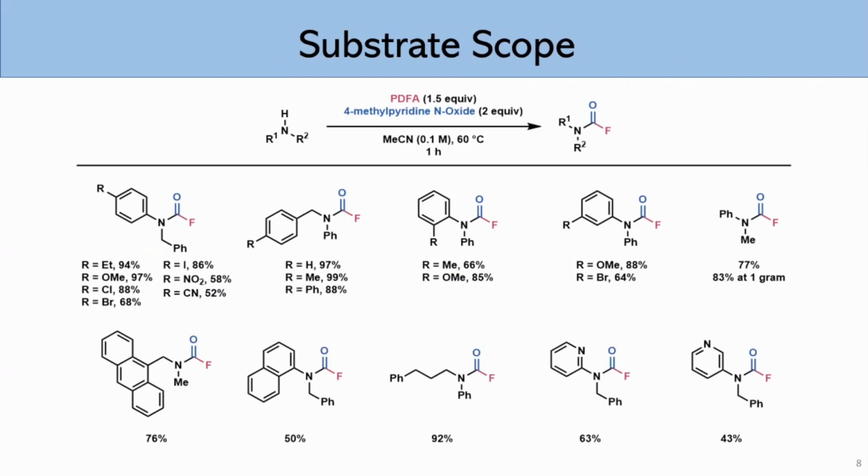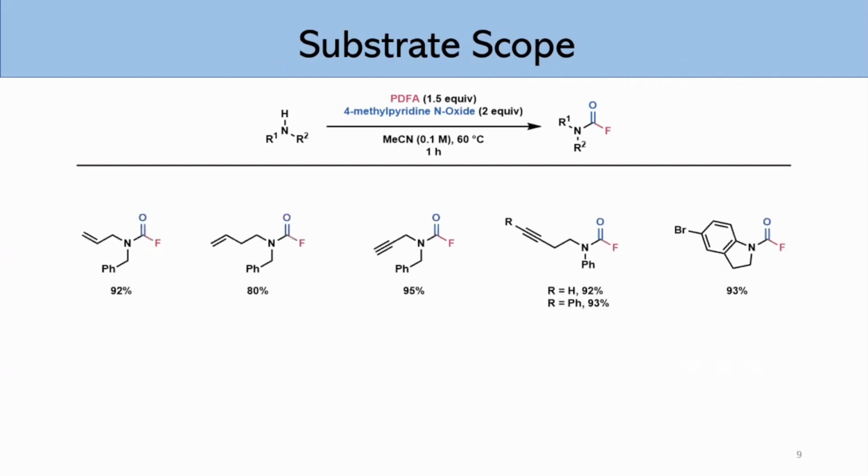Extended aromatics, bulky aromatics seem to drop the yield a little bit. This longer chain alkyl group is well tolerated. And maybe most excitingly, we see pyridine groups, or these N-pyridyl carbamoyl fluorides, can be synthesized in moderate yields. The drop in yield is likely due to both the electron withdrawing effects of the pyridine as well as nucleophilic competition with the pyridine nitrogen trapping difluorocarbene in the reaction. But we're very happy with these two compounds.